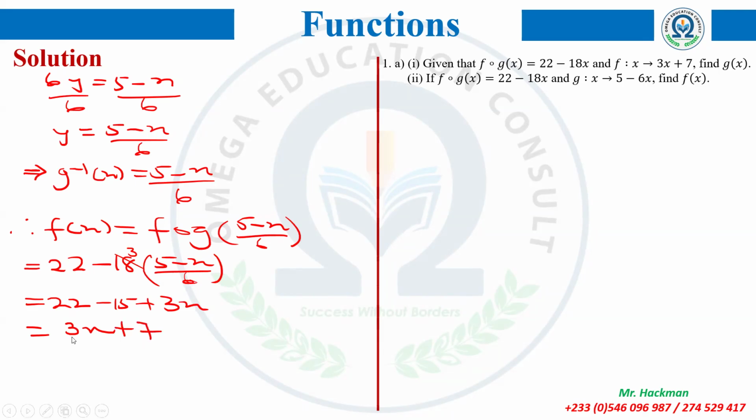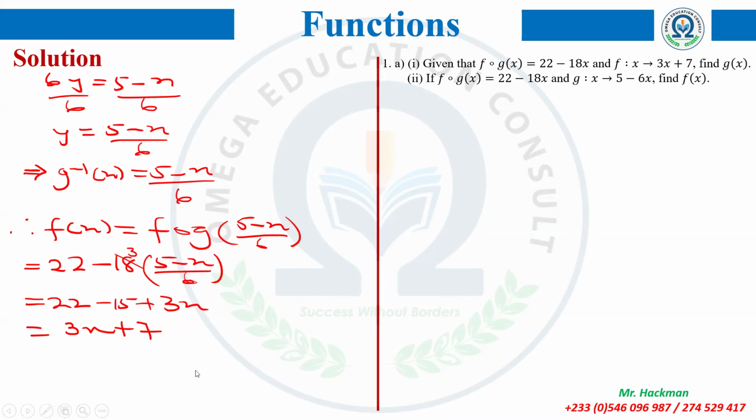So you can see that it is indeed the same as the f of x that is here, because I used these two to form the composite, which gave me the result that I have here. So if one is given, irrespective of how you approach it to get the other, you should get the exact other function. So take note, we'll do one more. Let me look at the time. We will try maybe the next one and see.